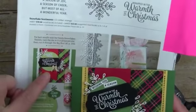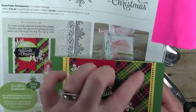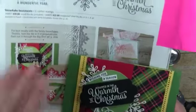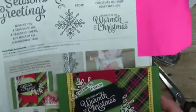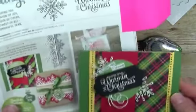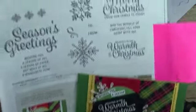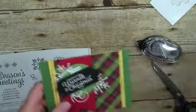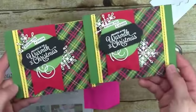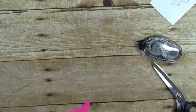I did make it mine. I didn't have this little embellishment, and I thought I'd prefer the yellow because the yellow is in the paper rather than the white. And I added the iridescent Dazzling Diamonds Glimmer Paper. I made it my own. But when you're stuck, go to the book. It's the best place to get ideas. Look, I made it just like the other one. Actually, I'm going to call that the second best place to get ideas.